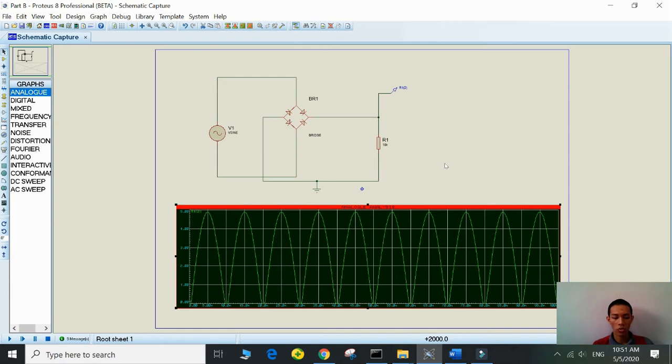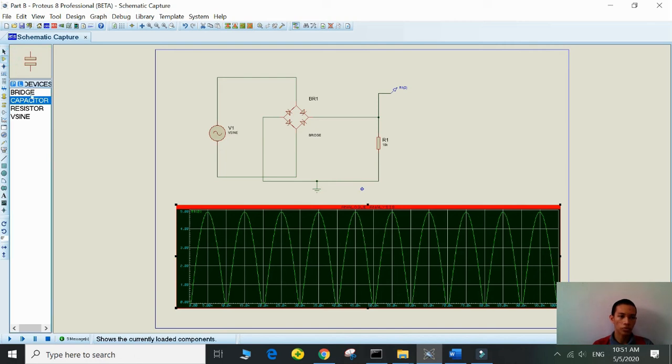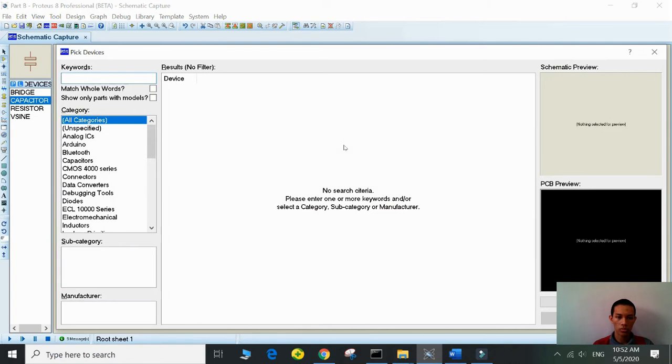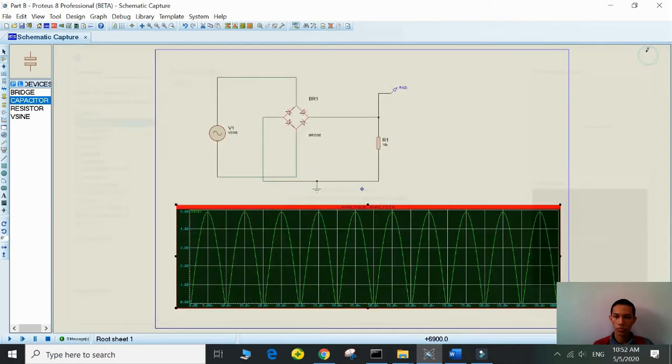So after you are done with step 3, move to step 4, which is to put a 1 nanofarad capacitor parallel to the load. That means you have to put the capacitor beside the resistor. To put the capacitor, you go to component mode, choose capacitor, and place it beside the resistor.